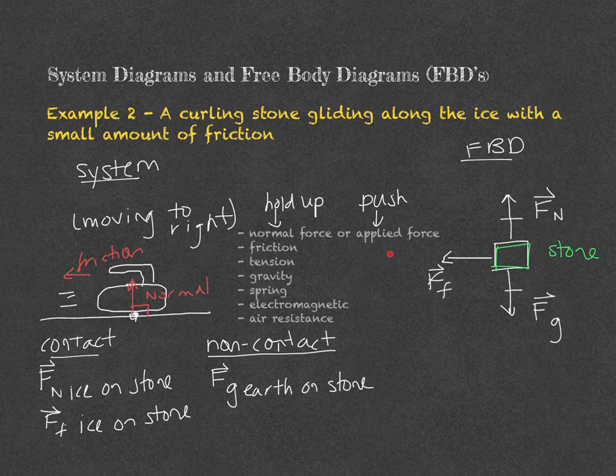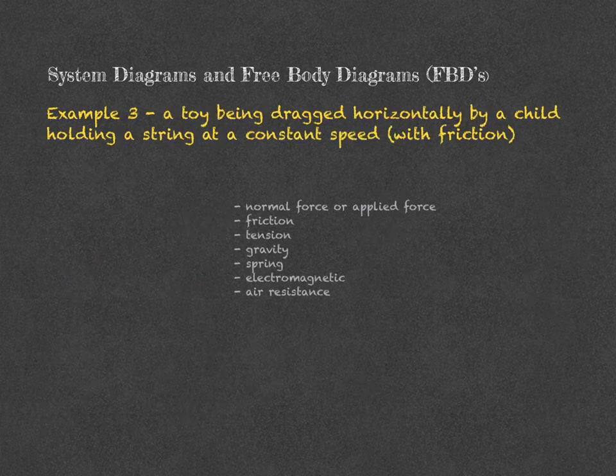But in the horizontal, the stone is going to be changing its motion. So it's moving forwards, but it's going to be slowing down because the force of friction is resisting its motion and slowing it down. So we're going to start to look at this free body diagram as telling us what's happening to the motion. And we want to keep that in mind whenever we're doing a free body diagram. Let's try one more, and then you can try a few on your own.